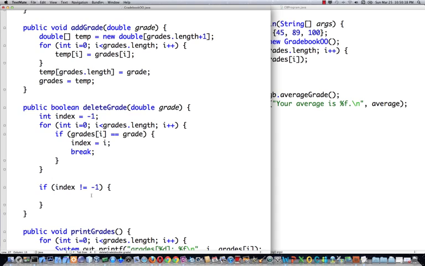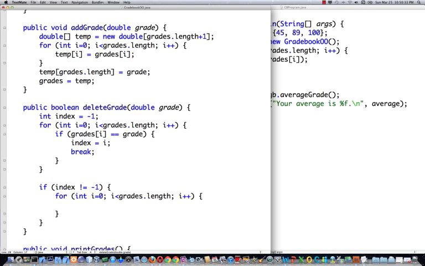then ያንን ኤሌመንት ሪሙቭ ለማድረግ we have to use a loop, int i equals 0, i less than grades dot length, i plus plus.